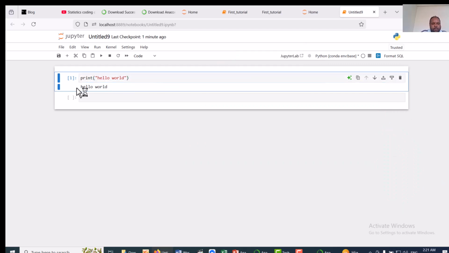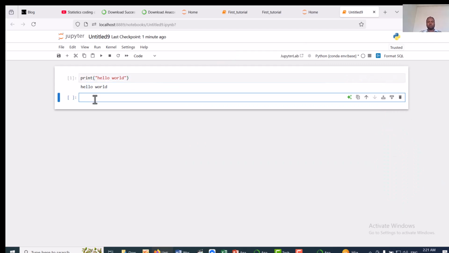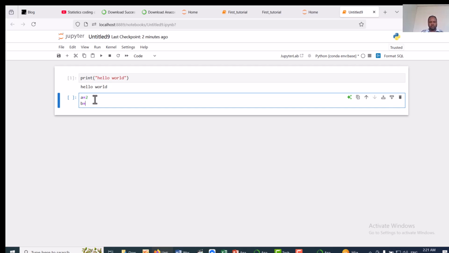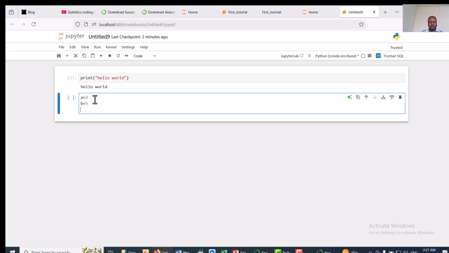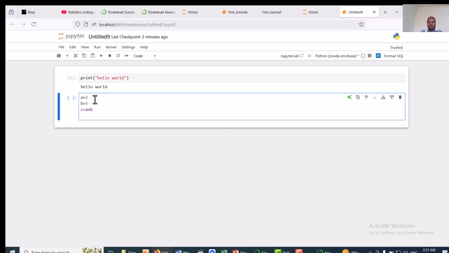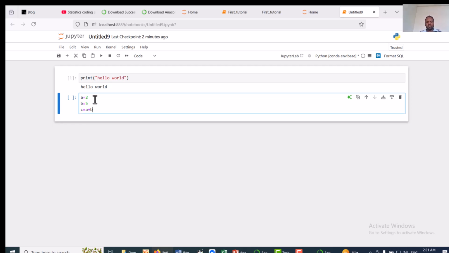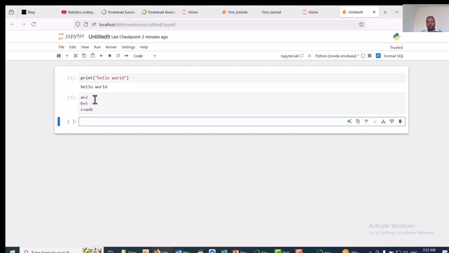in this board. So if I proceed to write simple code of assigning numbers to variables, for example, a assigned a number, b a variable to which 5 is assigned, then c is nothing but the sum of the two numbers, a plus b, right? Then if I hit Shift and Enter, nothing is displayed here.